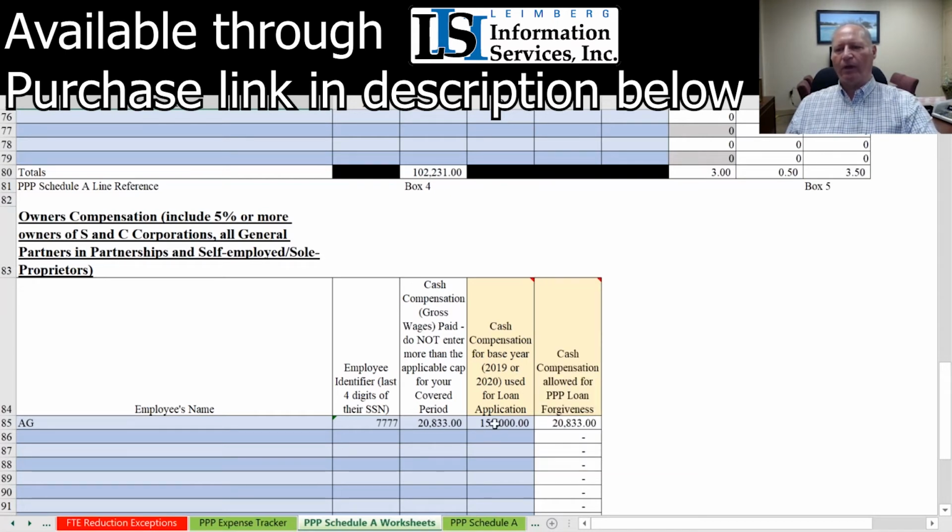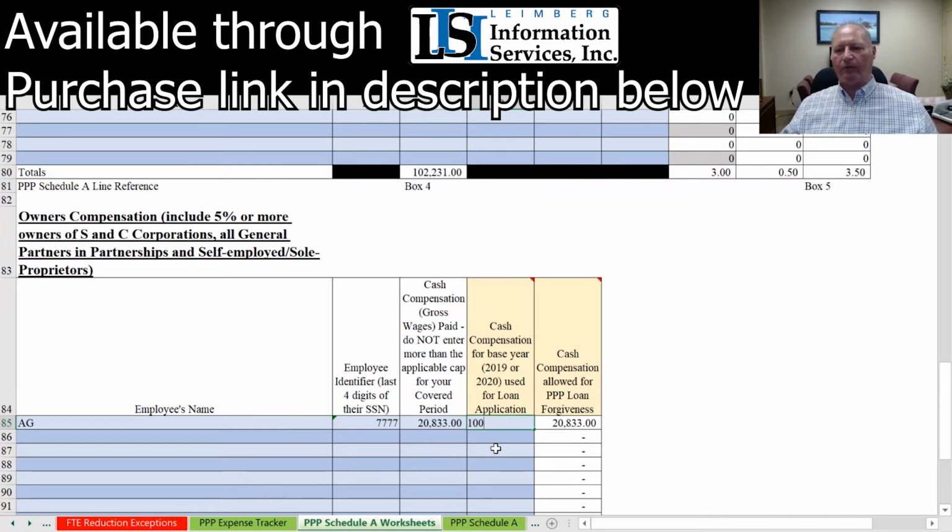And the reason why we have to put this number in here is because our cap for our employee is going to be based on the actual cap, in this particular case $20,833, because the covered period goes beyond 2.5 months, or it's going to be based on 2.5/12 of the prior year compensation.